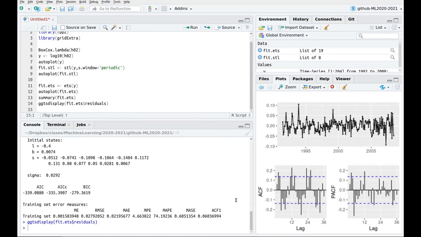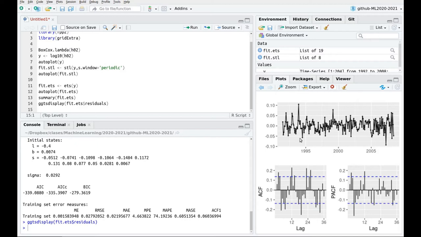Okay, and you can see a couple of interesting things. You have a lot of bars outside the dashed blue lines. They are not huge, but you still see that you are not capturing things very well. And actually, what is more concerning to me is that you have some kind of periodicity. This bar is at 12, this bar is almost at 24, but also, in the middle of the year, you have these bars which are negatively correlated with the value today, probably around 6, this one probably around 18, and so on and so forth. So you can see clearly the periodicity. You also see that in the partial correlation function.